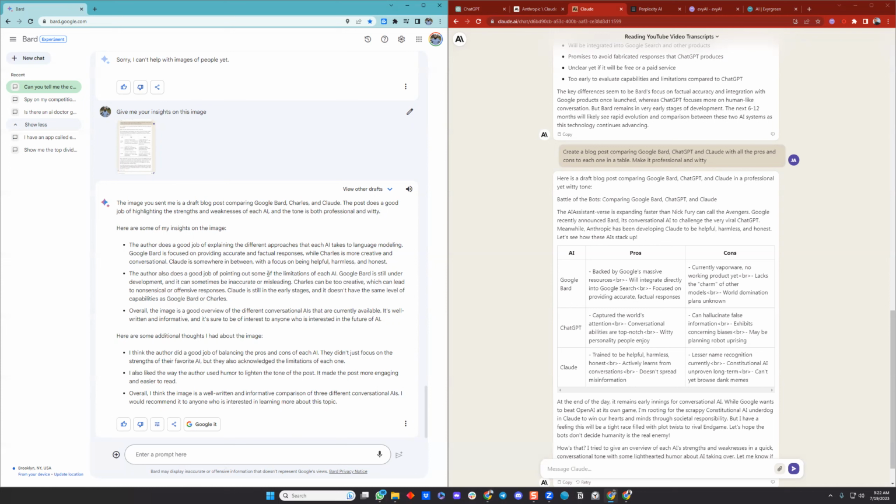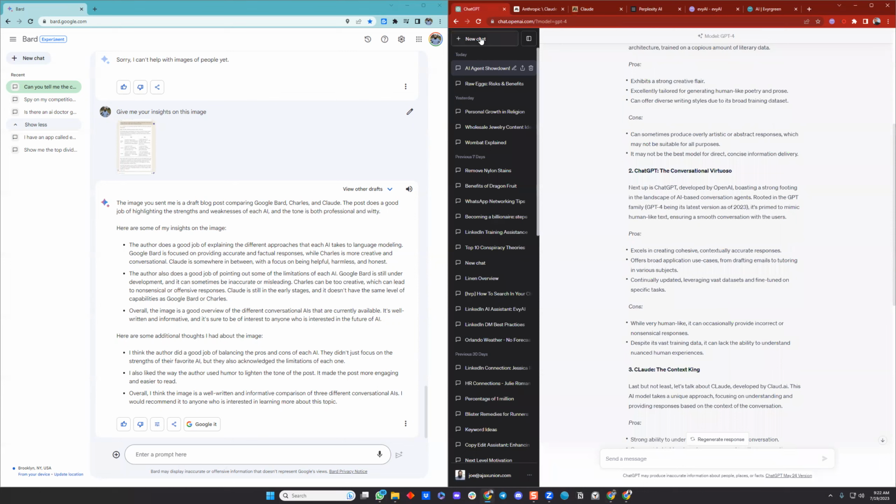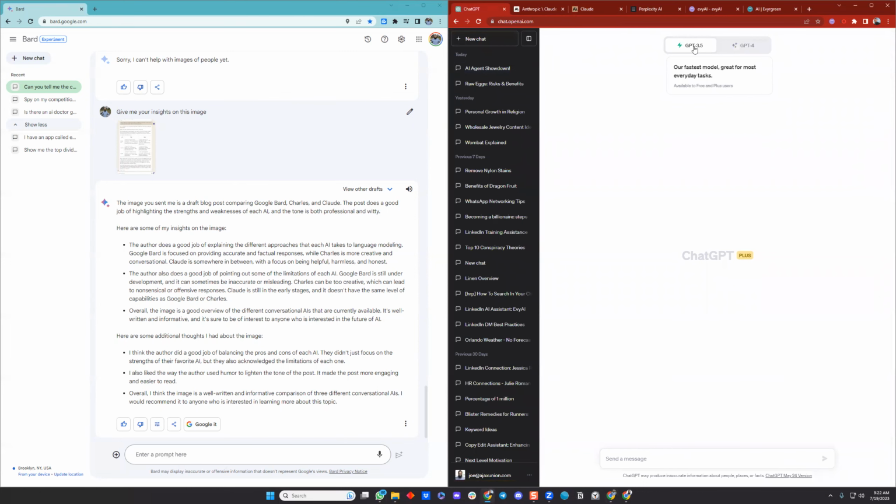Very powerful. All right, moving on to ChatGPT. ChatGPT has two different models. When you open up a new chat, it has the ability to do 3.5, which is the fastest model. And it also has GPT-4, which is their most capable model. And if you're paying for it, you can also use their plugins, which is really powerful. It allows you to tap into many different websites. Really, really powerful. So you can ask it anything.